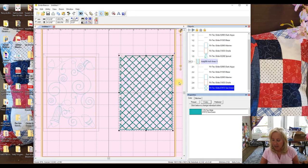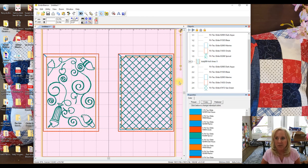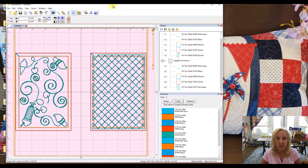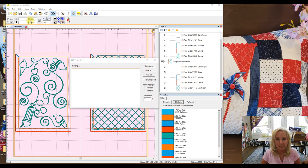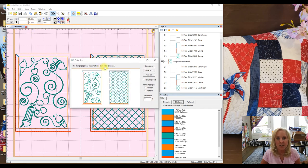All right, now I can go ahead and join these. I'm going to do that. I'm going to go ahead and join them, and it should take away, I think, like 4 color stops. I'm not sure. So down here at the bottom, let me move this over. Down here at the bottom, it says that we have 10 color stops. So let's go ahead and go to Utility Color Sort, and it thinks about it, and it took away 4 color changes. That's exactly what we wanted to do, but we're still going to check it to be sure.